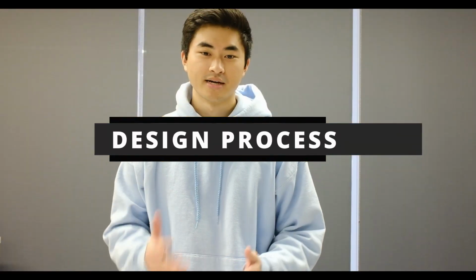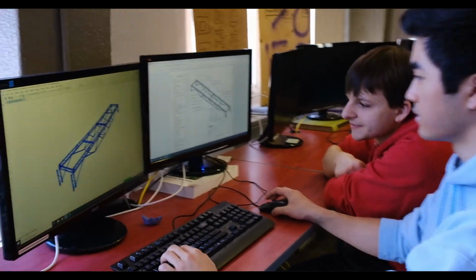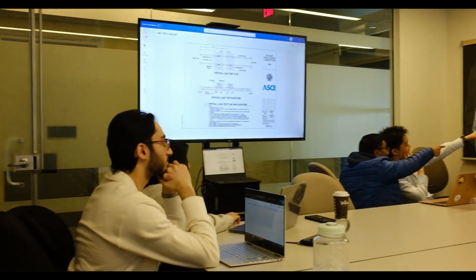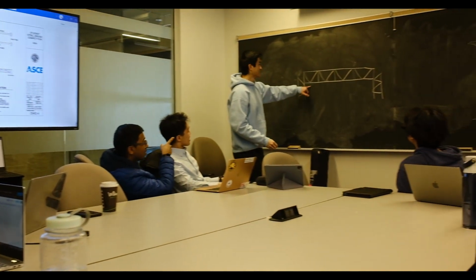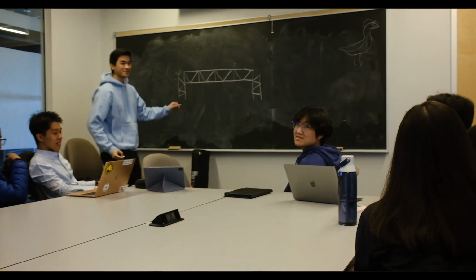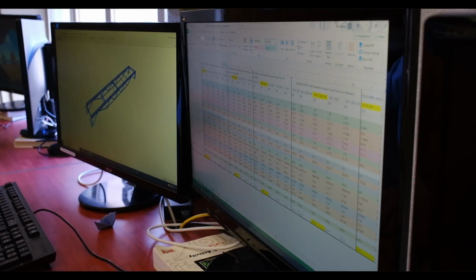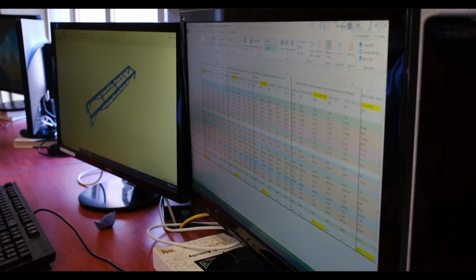The first step in our design process was to look at the site constraints. We then looked at bridge designs from previous years that might work well with those constraints and modeled them in SAP 2000, our structural analysis software, to understand why these bridges worked well and what their shortcomings were. We adapted elements from different bridges to create a design that had the lowest deflection and was simplest to construct. We then iterated on those designs based on our SAP 2000 analysis. We then used Excel to optimize the section design and sizes of steel pieces and check for failure. Once the final design was decided on, we completed our detailed design modeling using SolidWorks.